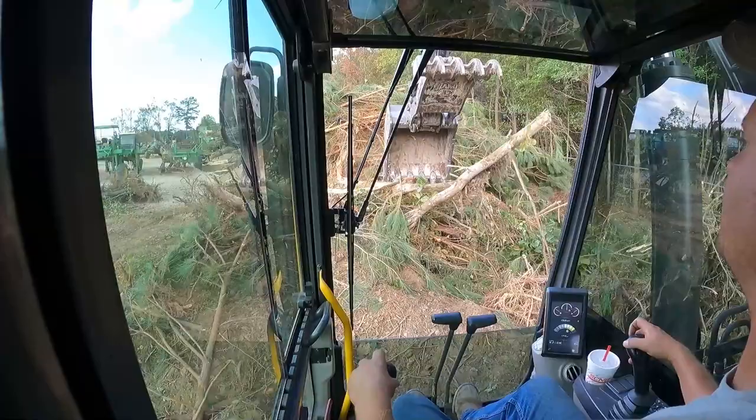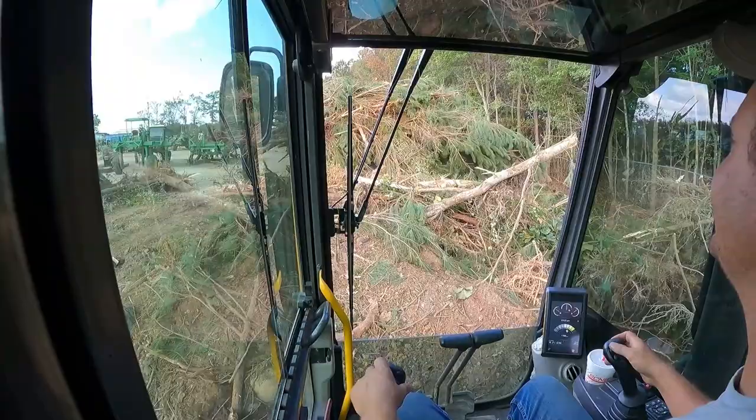Goddamn loader. God almighty, that thing will get a dirt grapple full. Look at that. That's an old tractor trailer load.